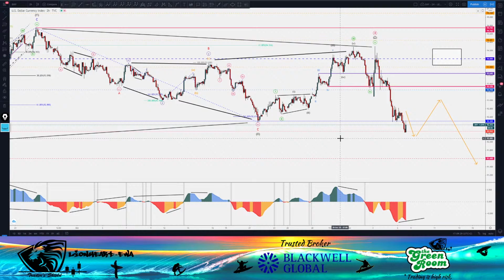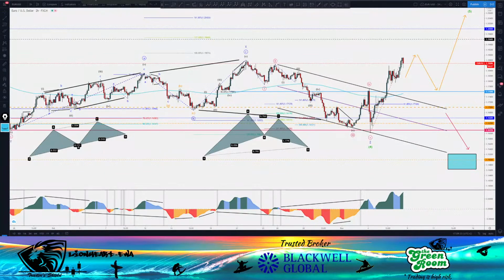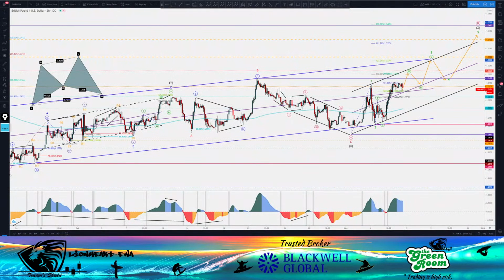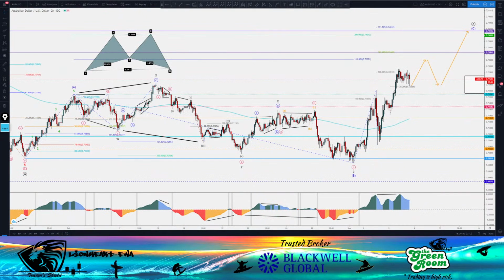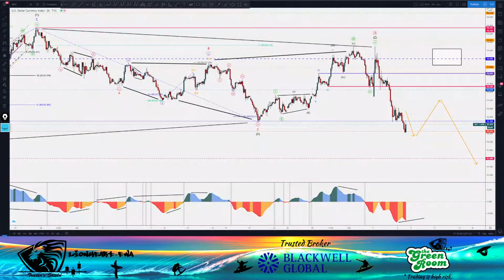For all others, EURUSD, GBPUSD, AUDUSD, NZDUSD, corrections depending on the formation they are. For instance, EURUSD and GBPUSD should be in a wave 2 correction type, because the GBPUSD, by the way, can also do this running flat. So this 2 will be placed here like this before it goes. Yeah, it's fine. But the AUDUSD and the NZDUSD should be in a wave 4 position, top, then bigger type of correction. So as a summary, dollar index to commence a wave 2, it has to be a wave 2. All others against it, to correct.